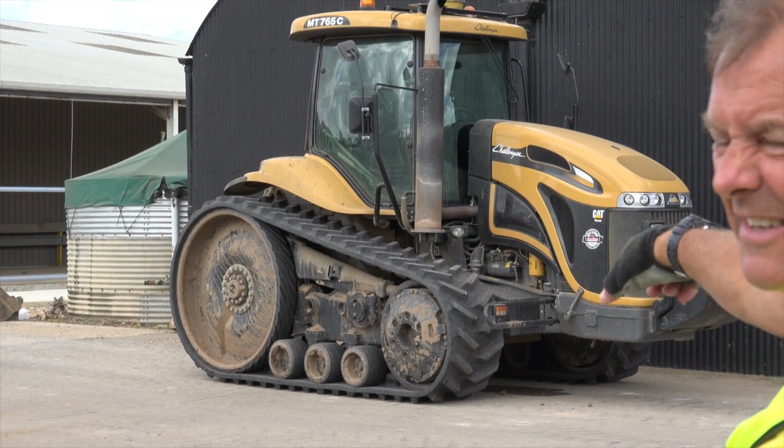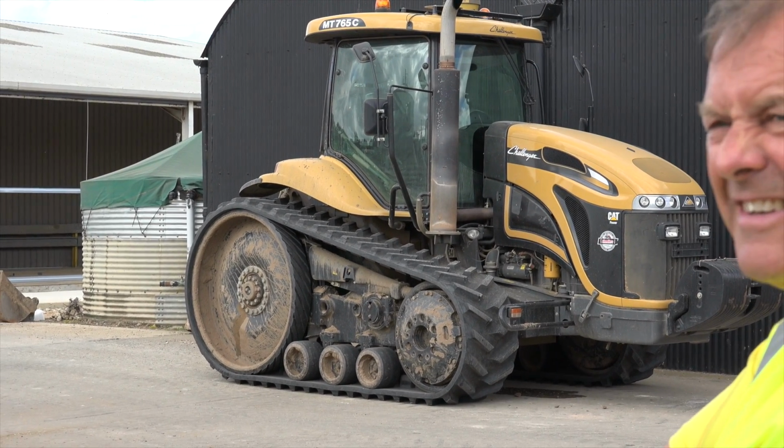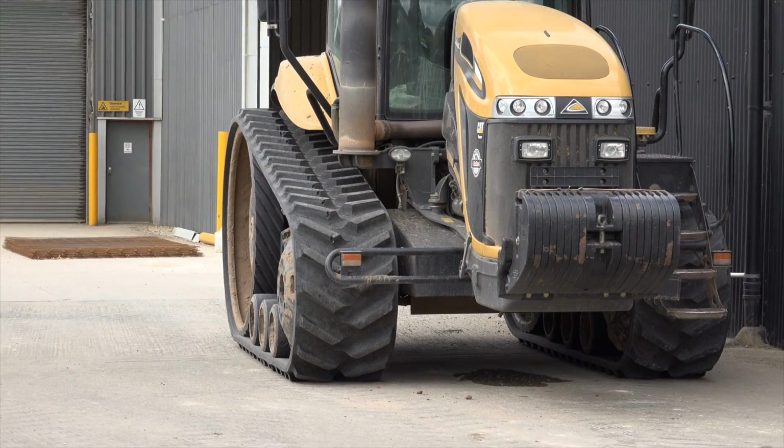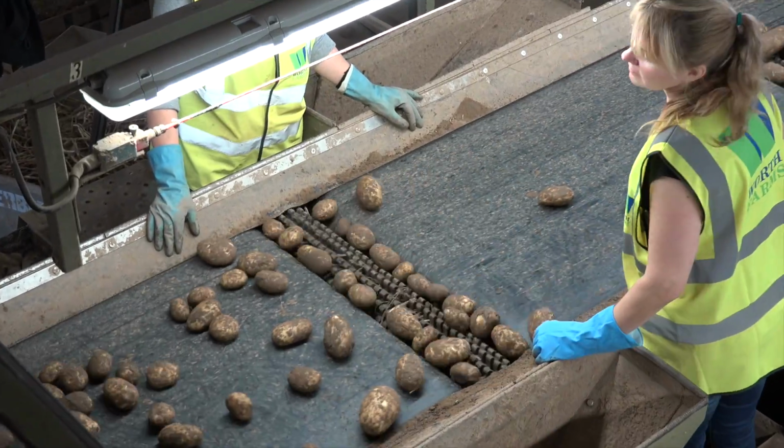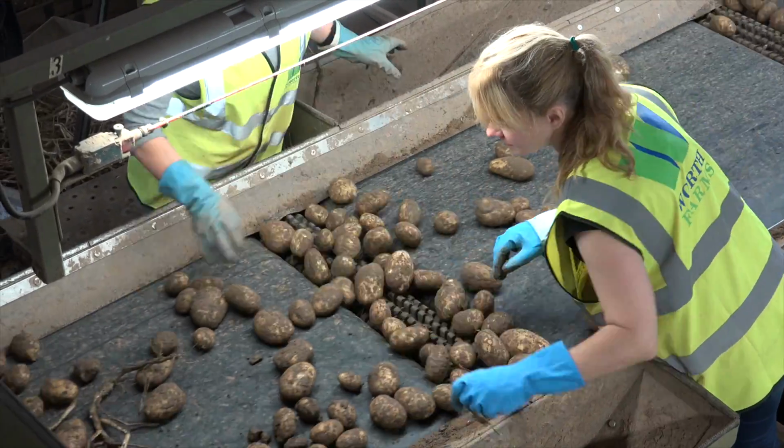Welcome to Worth Farms. We're one of a number of Leaf demonstration farms based all around the country. So here in Holbeach Marsh, we're the sort of go-to place for any public engagement. Members of the public want to come and have a look around a working farm to see how we're interacting with the environment and everything else around us to grow the best crops that we can while still caring for the environment. We're doing a number of things on the farm. We're capturing rainwater to use to irrigate our potato crops.